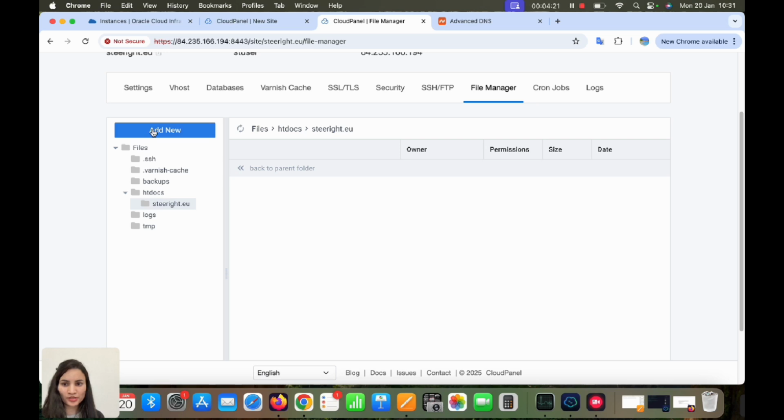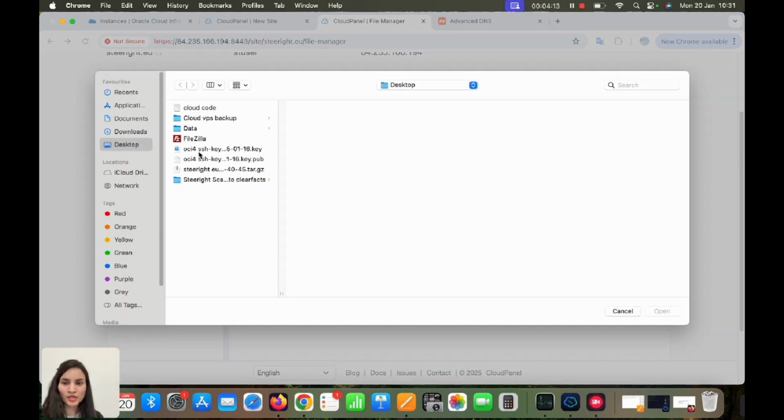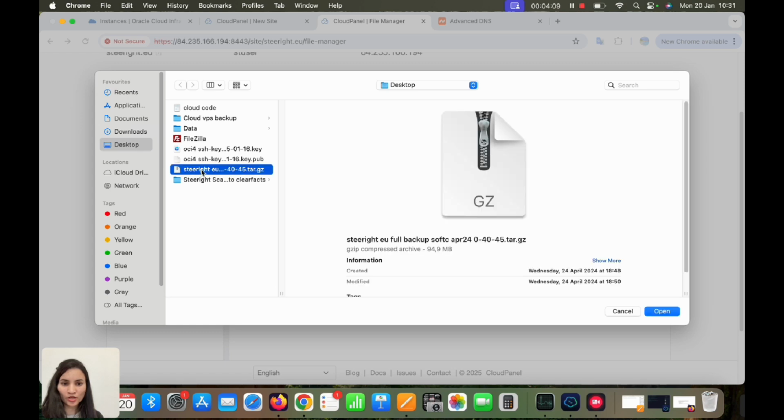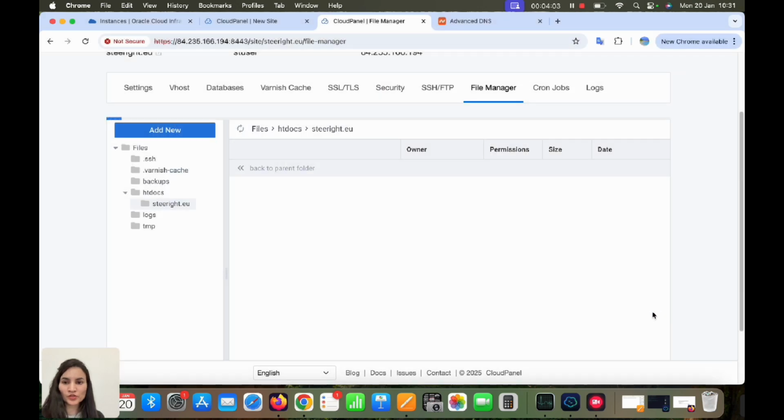So what I do now is I add a new file, which is the backup file from my previous server. I go to my backup is here, and I click open. Please note that because this is a small code file, that's the reason I'm uploading from here.